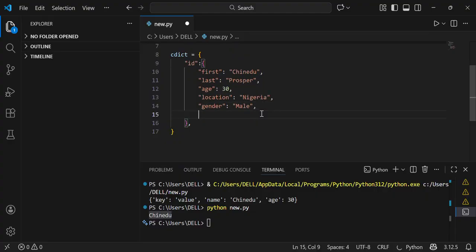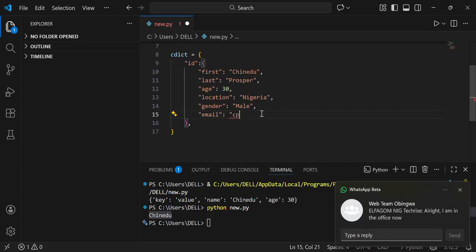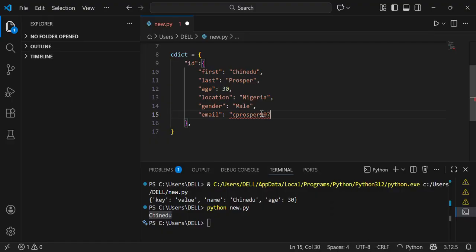I might want to put my contact as well, so let me add email. C prosper 907 at gmail.com. Okay, these are items that I would like to put here.